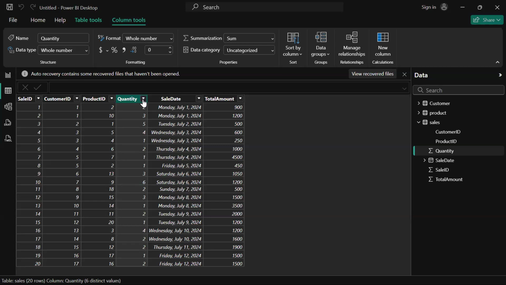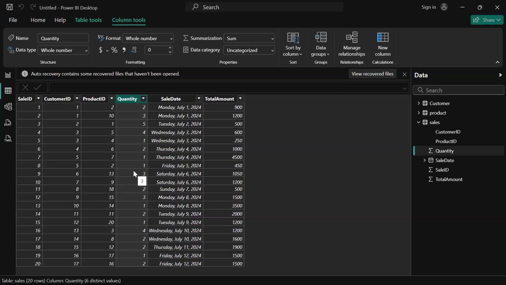Create a new column called sales volume. The values within that sales volume should be low volume or high volume. So we are going to use the quantity column to create a new column called sales volume.